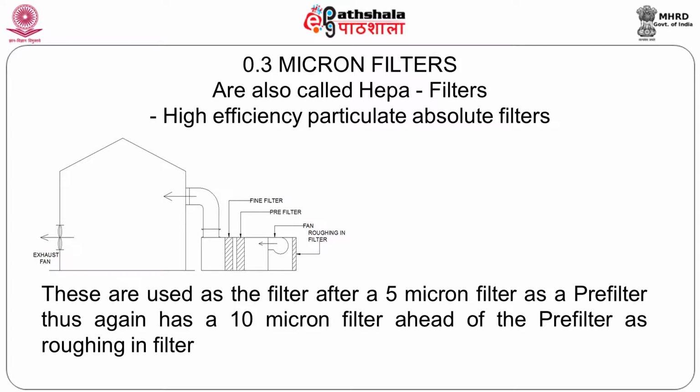Generally the 10 micron and 5 micron filters are cleanable filters. That is why you resort to this, so that to control cost you can remove those filters, clean them and put them back, and you are in business again. The last filter, 0.3 micron, generally is a throwaway filter. You protect it so that its life is extended as much as possible, and then when it becomes too dirty you just throw it away.